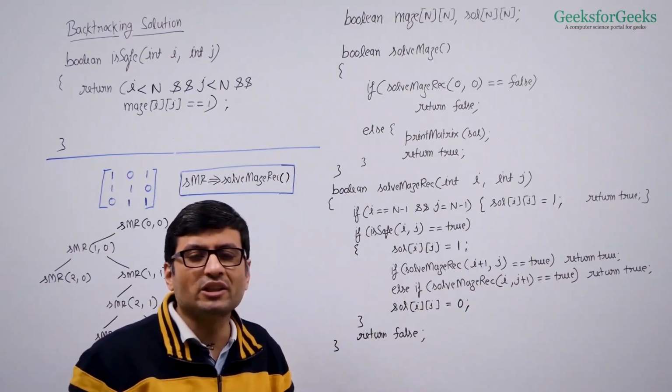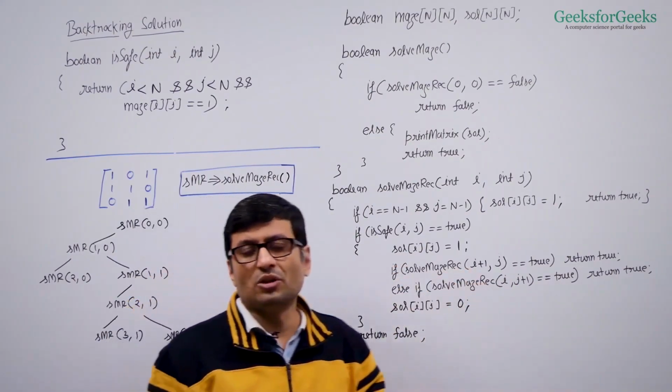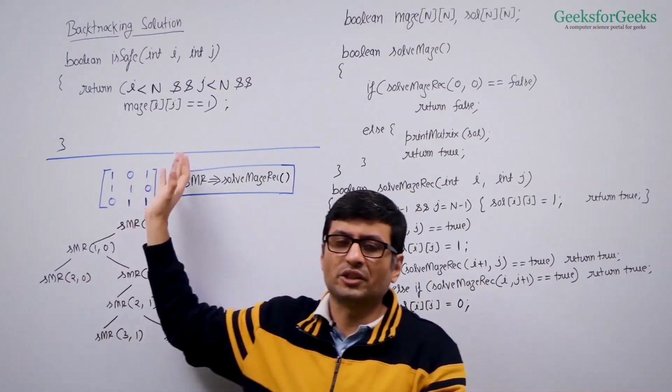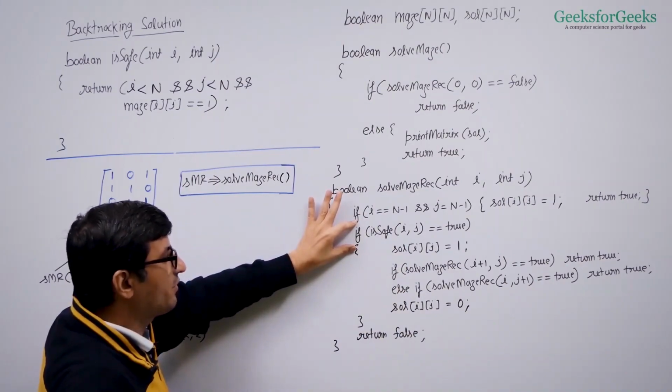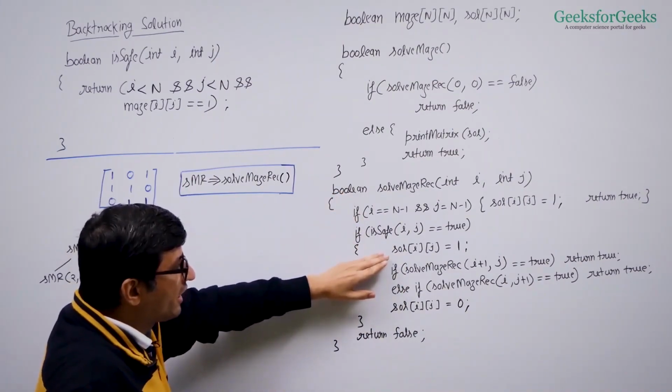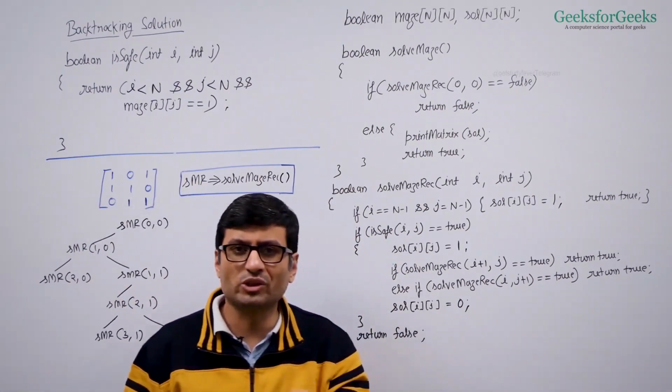And we are blindly making these recursive calls without putting any condition here on i and j. So we check for i and j here in the isSafe function. Once we have checked if the current cell is safe, we mark this cell as a part of the solution. We make a move. And then we check, does this move lead to a solution?